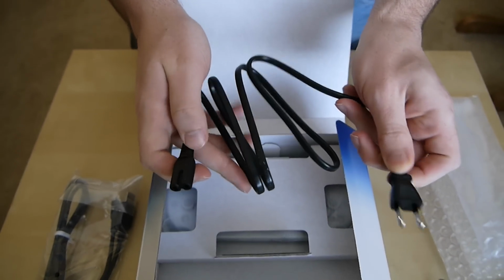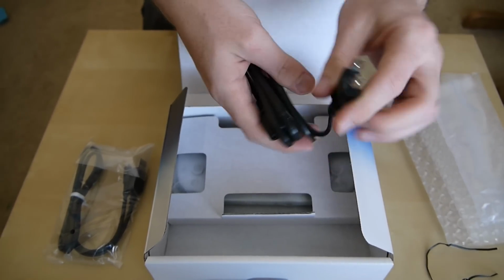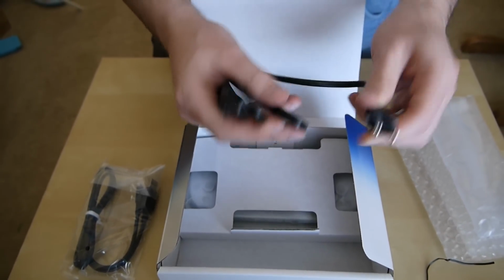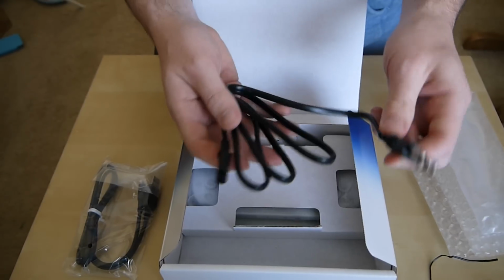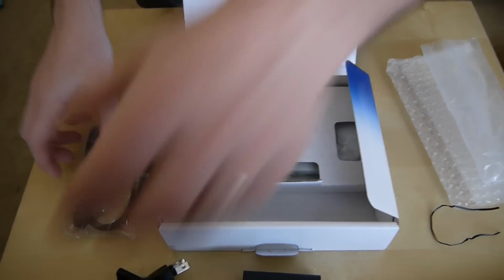So it does look a little bit different than the cord I'm used to with the Vita 1000. The plastic here actually even looks a little bit smaller. Again, not sure if they did that because they were able to save money doing that, or if this is just an updated version of the cord. But that's the AC half, and again, that's basically serving the same function.